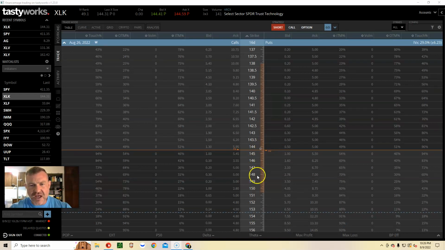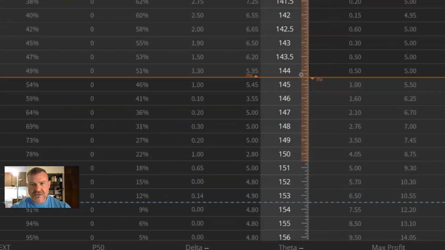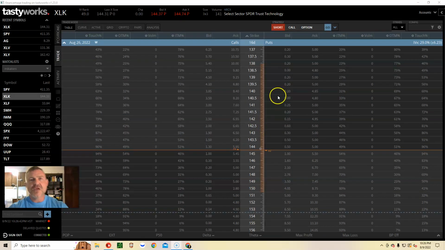Now let's look at a call option of 148. So the call option for 148, really similar. If you wanted to sell this option, you would take in 30 cents times 100 equals $30. And if you wanted to buy this contract, you would pay $5 times 100 per share, $500. So where do you find stock option premium? You find stock option premium in the option chain.